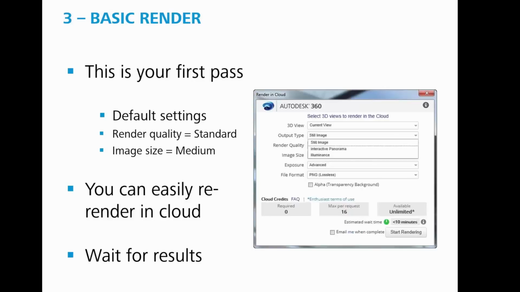Again, I would recommend as a first pass, use the basic render. You can get all these more advanced outputs in the cloud by simply re-rendering. And the illuminance is basically a solar study that gives you some indication of how well light is distributed. So especially it's interesting for internal views.